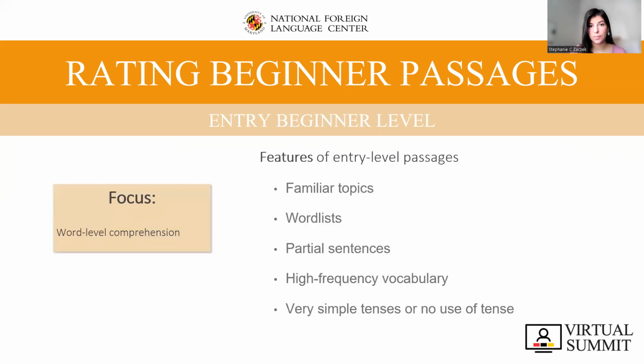At the start of the beginner level, learners should begin to understand the target language at the word level. So these passages should be simple and feature word lists and partial sentences. They should also focus on high frequency vocabulary like numbers, names, places, and objects. It may even include simple tenses such as the present tense or some basic commands.